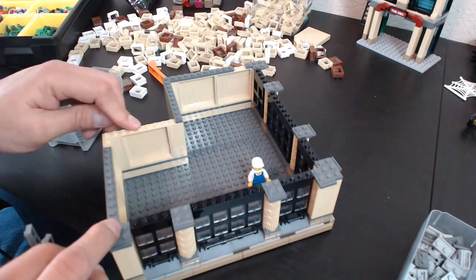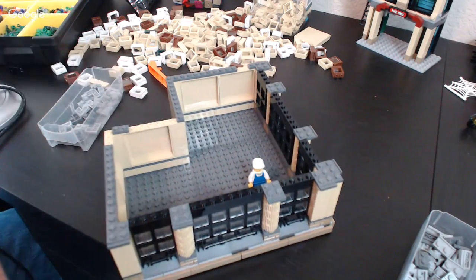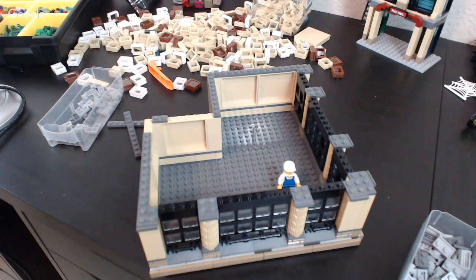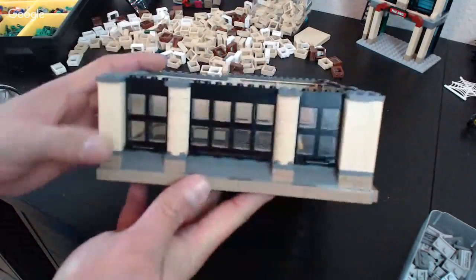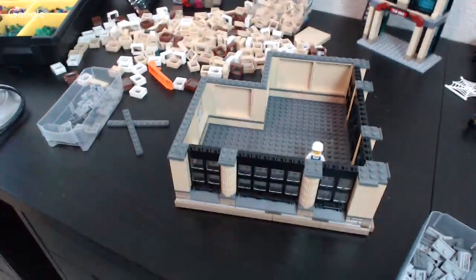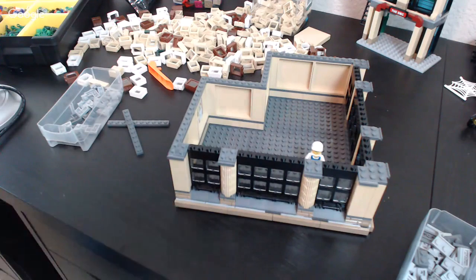Two, 4, 6, 2 and a 3. All right. Trying to figure out which plates I need for the next section here. I'm actually going to keep these out because I'm going to use them. All right. So there we go. Got my layer of plates going around. Now, remember this dark bluish gray band has to come all the way through. And you can see that this brick is level with the top. So I have a trick to make that band go through. So let me grab a few more plates and I'll show you what trick I used.